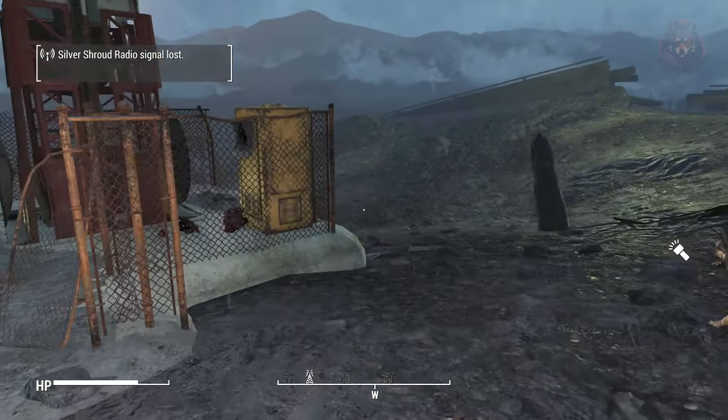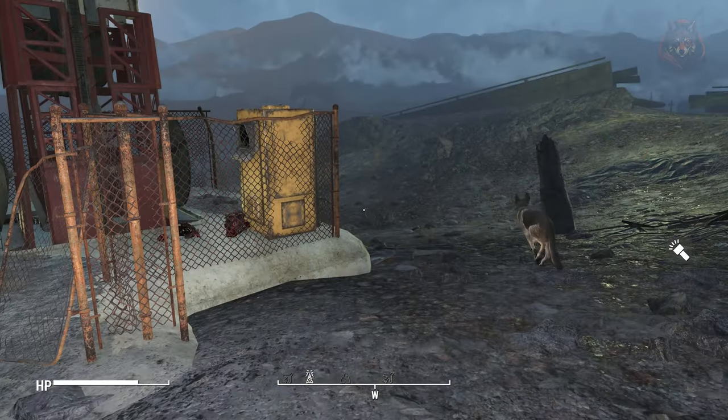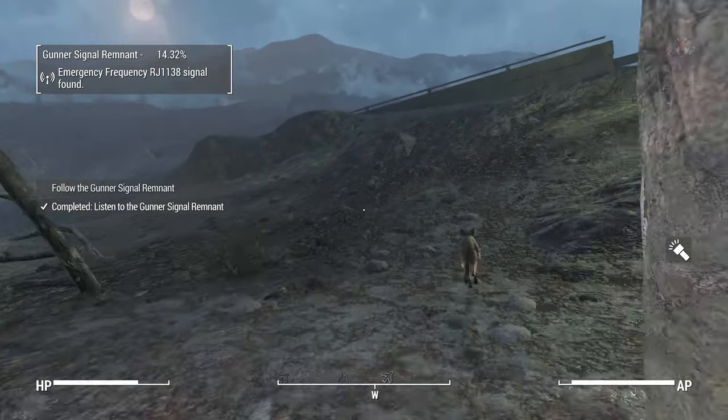Now you've done that, you can access the distress beacon and you can follow the signal all the way to the crash site where we will end the quest.